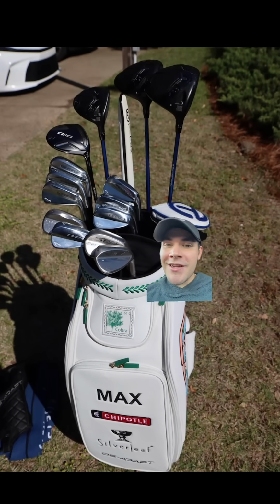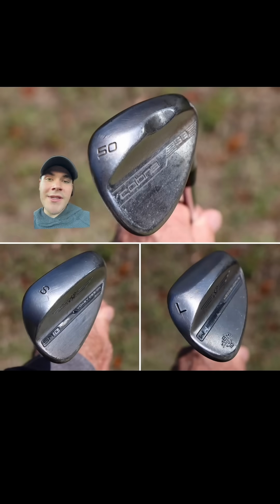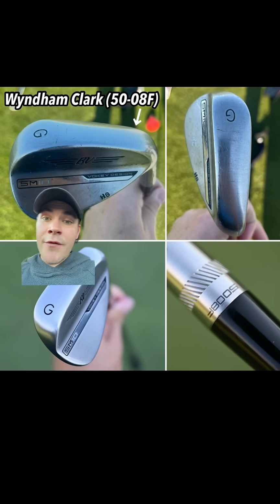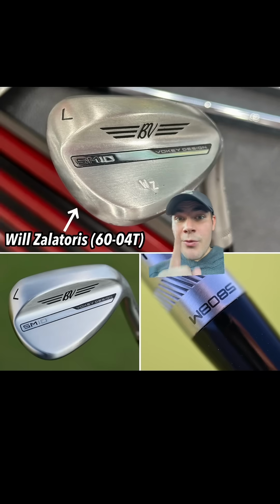Well, not quite, because just a couple of weeks back at Harbor Town, something made a reappearance. His Cobra Snakebite 50-degree remains, but he has since moved back to the S and L wedges, 56-14F, bent strong, and an L grind 60. But if you were wondering about actual Titleist staffers who use the toe stamps, you do have Wyndham Clark, Tom Kim, and Slick Willie Will Zalatoris.